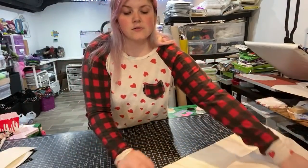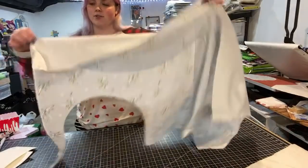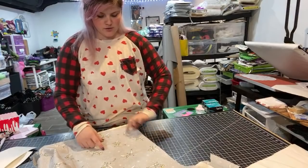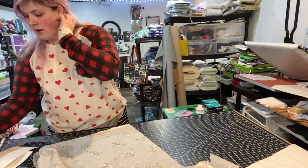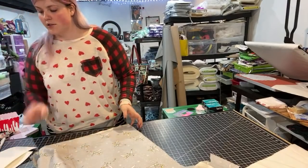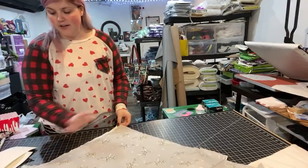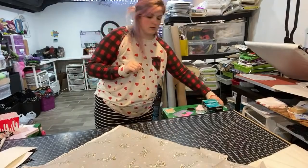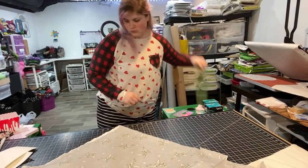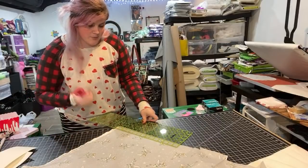Alright, so I want to use this for more than just that, so what I might do is cut out to make a double-sided handle for the very top. It says 2 inches by 19 is what I need for the handle, which means I want to cut this and my other fabric to 1 inch by 19. I know I'm going to have to cut off excess, but I'm okay with that.